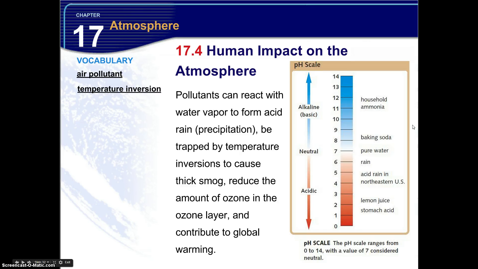Acid rain is based on acidity measured using pH. The scale shown here compares the pH of acid rain with common substances. Rain is naturally slightly acidic with a pH just under 6, but pollution has significantly increased the acidity of rain in some areas. On the pH scale from 7 to 0, each whole number represents a tenfold change in acidity — so a pH of 5 is 10 times greater in acidity than 6, and a pH of 4 is 100 times greater than 6. Acid precipitation can harm both plants and animals, since life forms can survive only within a limited pH range. Acid rain has caused many fish populations in lakes and streams throughout the United States and Canada to die out.